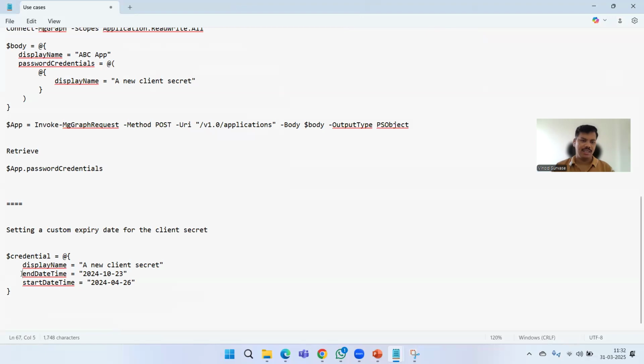Like the start date is going to be this one, and the end date is going to be something like this, let's say April 26, 2024 till 23 October 2024. So this is going to be the start and end date for that particular secret, and that secret is going to be active for that particular duration. So this is something you can also do.